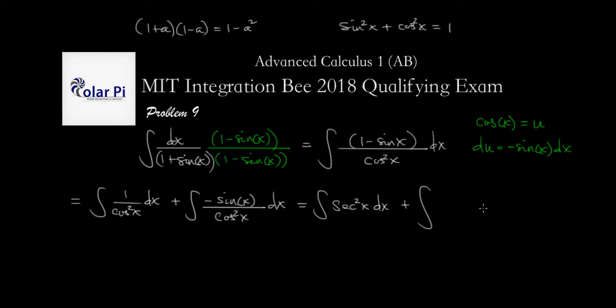And that's much easier to integrate for us. So du divided by u squared. And notice that I probably want to use the power rule to find the antiderivative here. So I want to write this in the numerator. And we could do that if we just write u to the negative 2. And then du.